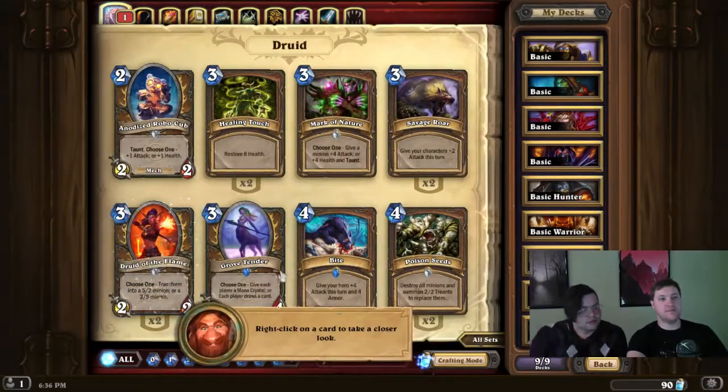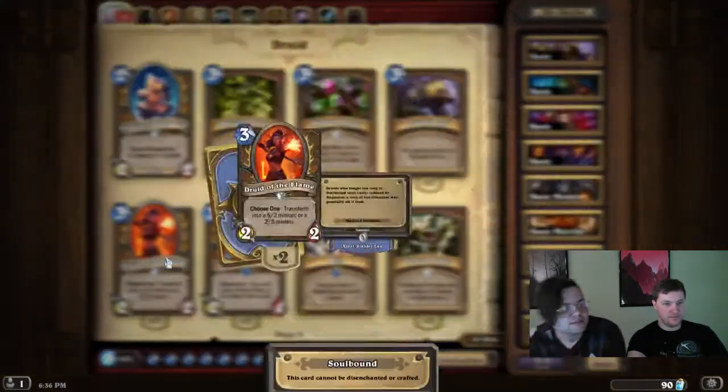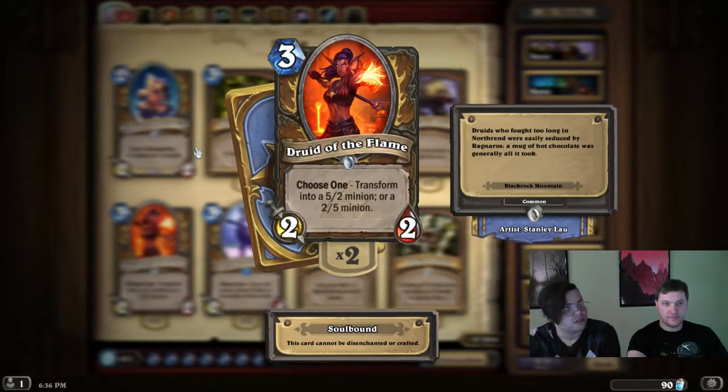Oh, there it is. Druid of the Flame. Okay, that makes sense. So it's 3 for a 2/2. Now this is interesting in that we found out that choose one abilities are battle cry abilities. Yeah, so basically they don't happen if it's put into play from an effect. You have to actually summon it. Right. So if you had something that cancels battle cry effects, it would do this. It's shorthand, unfortunately, for choose one battle cry.